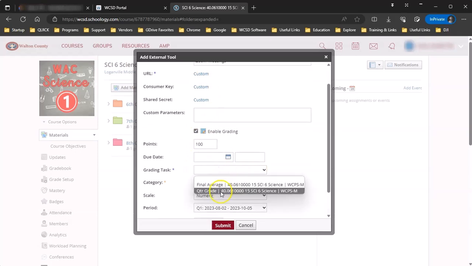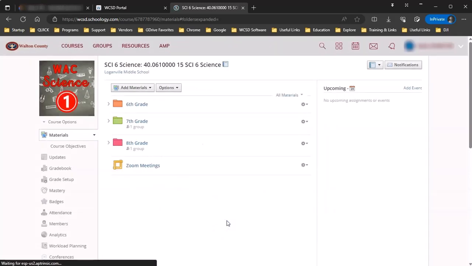So then you'll need to select the grading task and a category. Doesn't really matter on that, but you need to select them. Now, the one thing I did forget to do is assign it, but since I didn't limit it to any one of these groups, then everybody should get it. So that shouldn't be a problem. So let's go in and set up the meetings.